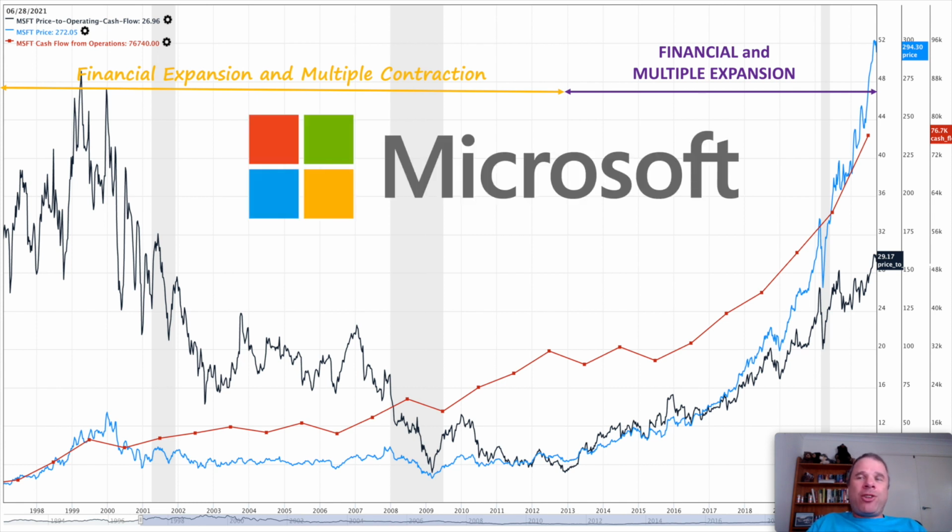A really interesting chart, and it does also show you do have to be wary when the valuation metrics, in this case price to operating cash flow, does get a little bit high. You can experience a long period of time when the share price does nothing because the financials have to catch up. But over the last few years, we've seen significant growth in both the cash flow and the multiples of this company. And that's why the share price has really taken off at an exponential rate over the past 4 or 5 years.